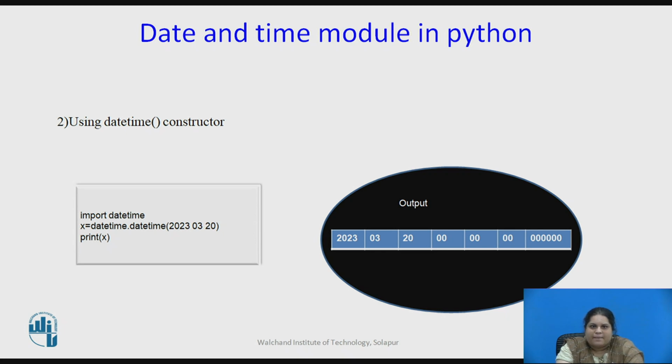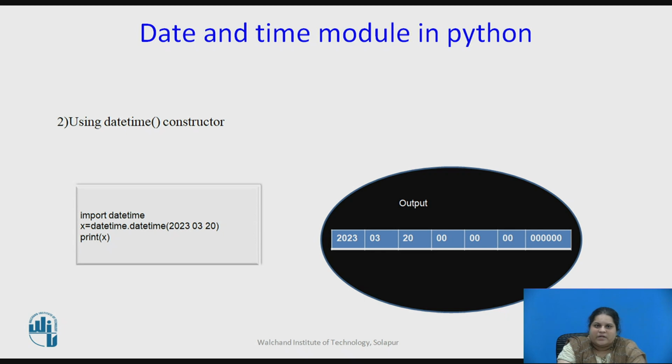So here we are passing the first three parameters. That means it is representing the day, the current date. Since we are passing three parameters, only three fields are displayed. And if you observe here in the output, the remaining fields have the value null, that is 0000. So the current date is displayed, that is 20th March 2023.